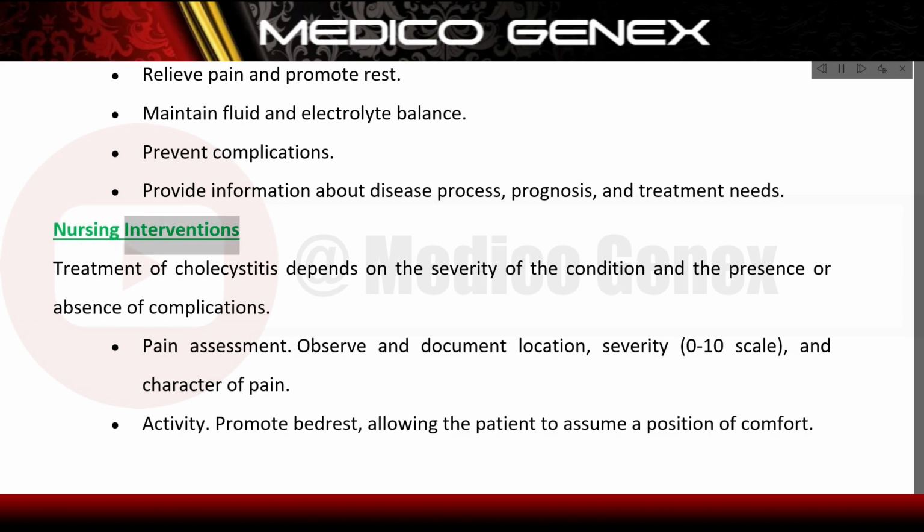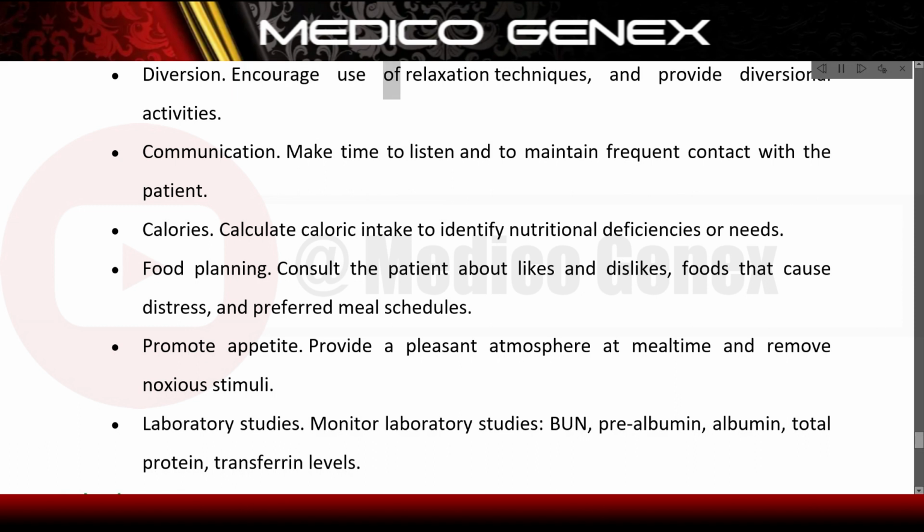Nursing interventions. Treatment of cholecystitis depends on the severity of the condition and the presence or absence of complications. Pain assessment: observe and document location, severity on a 0 to 10 scale, and character of pain. Activity: promote bed rest, allowing the patient to assume a position of comfort. Diversion: encourage use of relaxation techniques, and provide diversional activities. Communication: make time to listen and to maintain frequent contact with the patient.